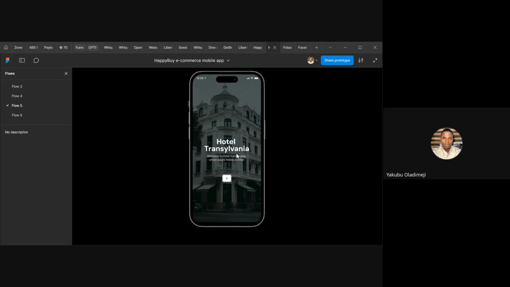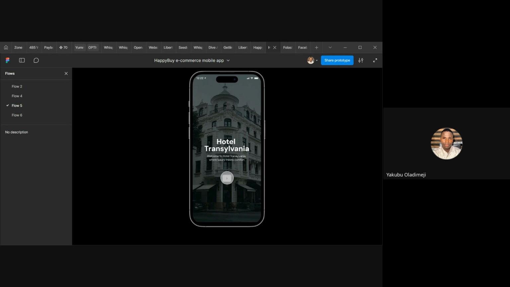I want you to know something. Anytime you want to share your prototype with someone, make sure that it is starting from the beginning, where you want it to start from.